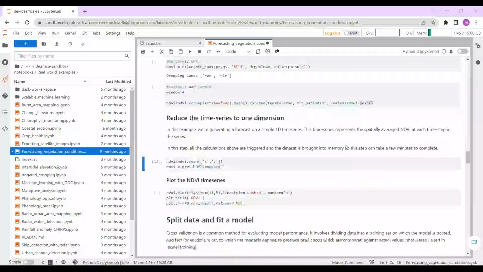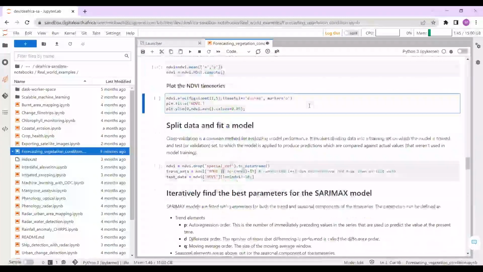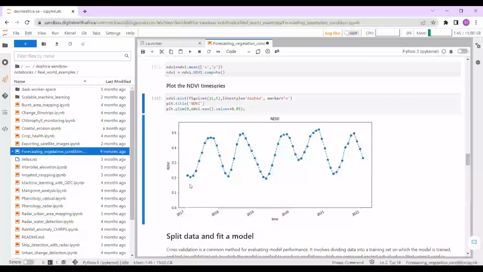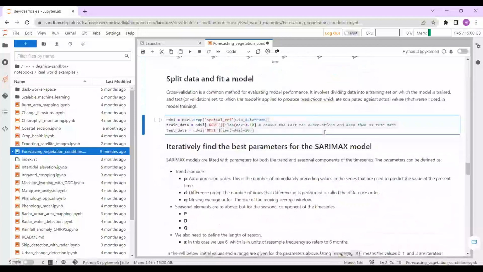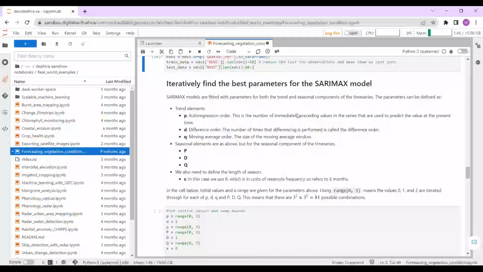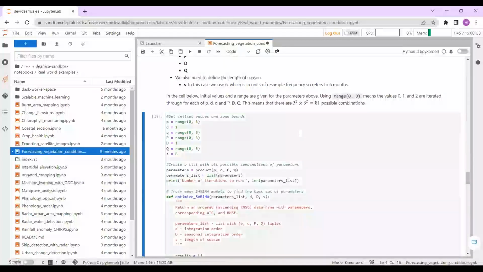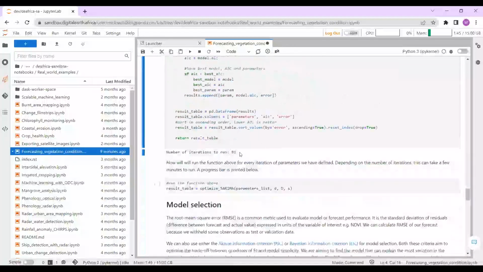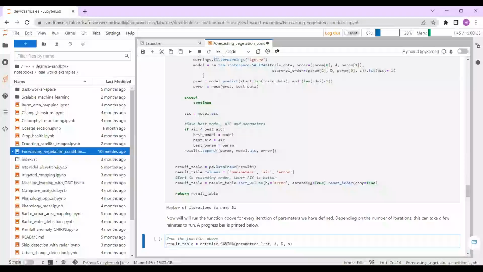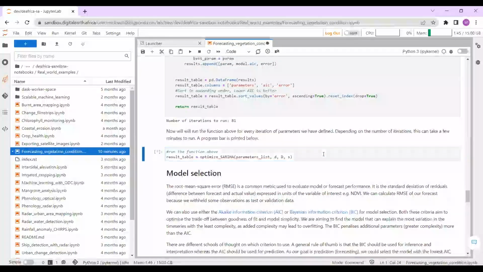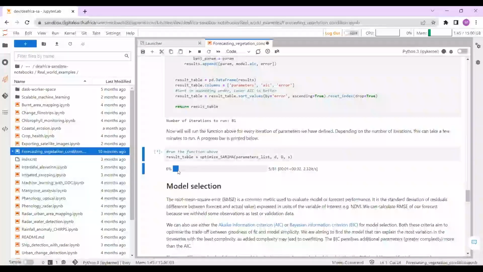So I think we have our data. I apologize for the wait there, and thanks for your patience. We can now visualize the time series that shows the phenology that we talked about before. We've split our data, and then we will iterate through. So 81, and then we need to run the function that we defined above for running those 81 models. This one can take a little while as well, although at least we get a progress bar, so it feels like we're actually going somewhere.